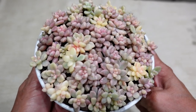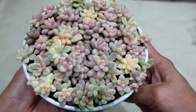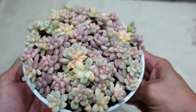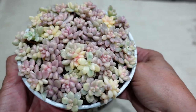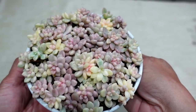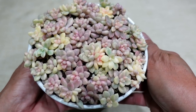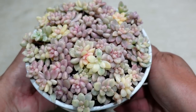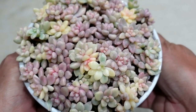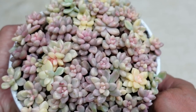I've now finished potting up my beautiful bowl of variegated marinae, and I won't be watering this for another 2 to 3 weeks, depending on how heavy the bowl gets or how light it gets. And then by then I will be able to water it from the top. It's taken me 2 years, but finally I now have a bowl of variegated marinae. And hopefully by next year I might be able to make another bowl of this delicious gorgeousness.